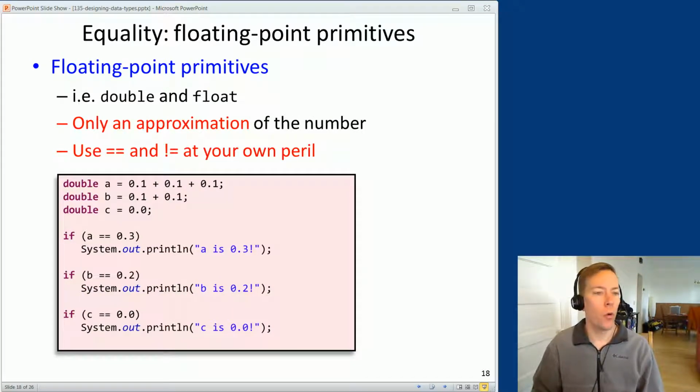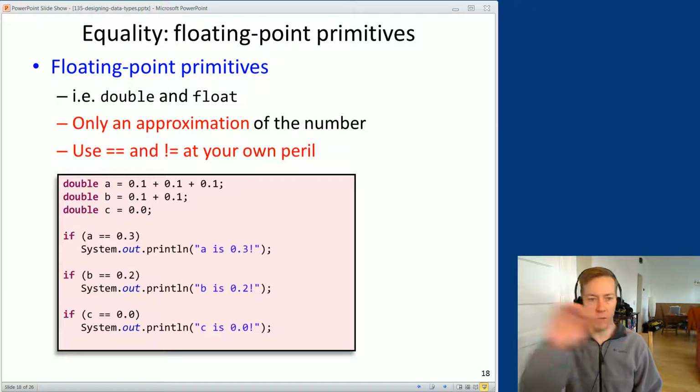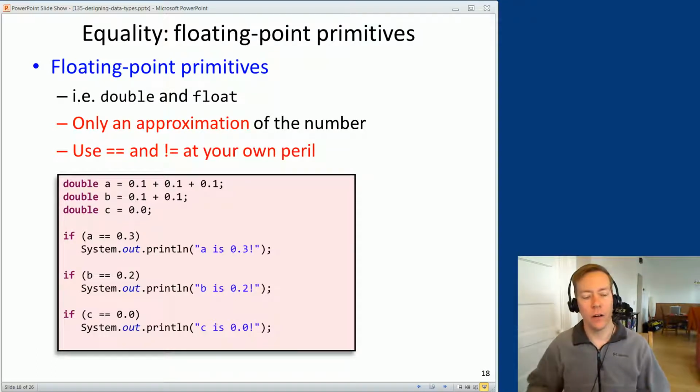Here's where we get into some trouble. Floating point, and by floating point I mean the double primitive or the float primitive. You can't represent all floating point numbers exactly. All right, there's only so many bits of memory. A double is only so much space in your computer's memory, and you can't represent the infinite number of floating point values. Remember, you could just have pi or something, a non-repeating, non-terminating decimal, and you don't have an infinite amount of memory. And they have to do the best they can, and it has surprising consequences, like this program.